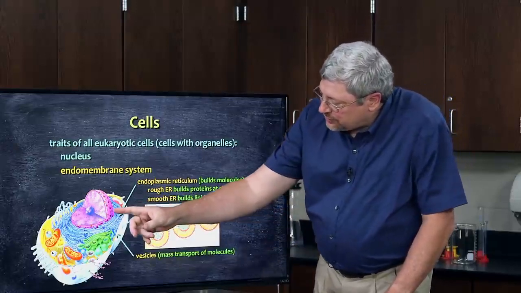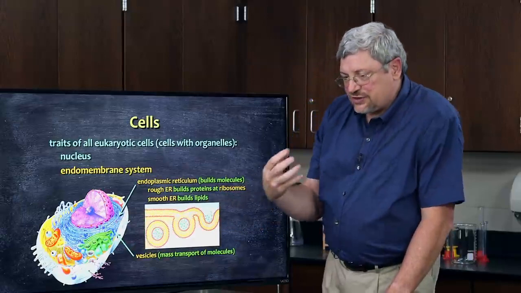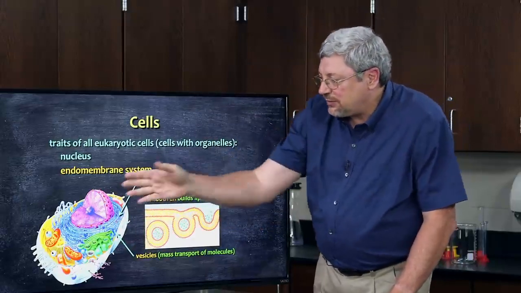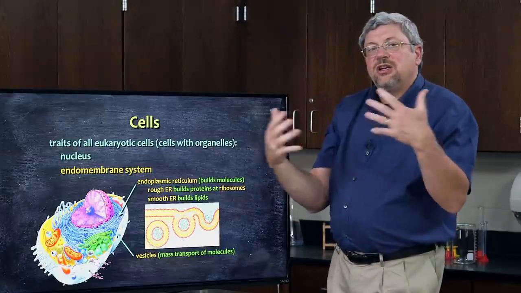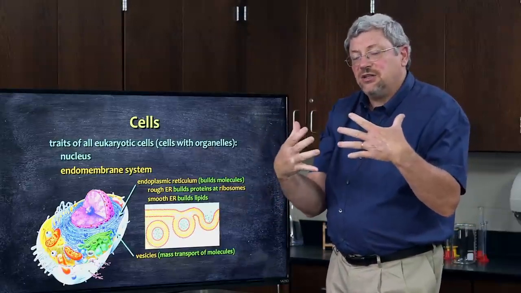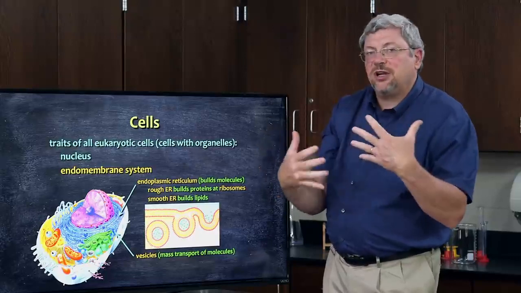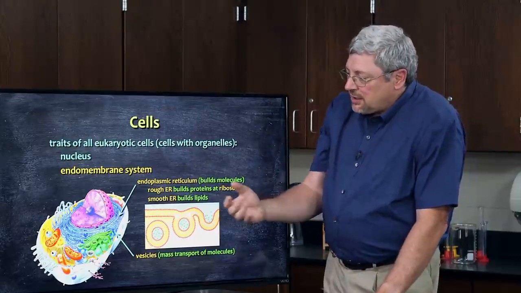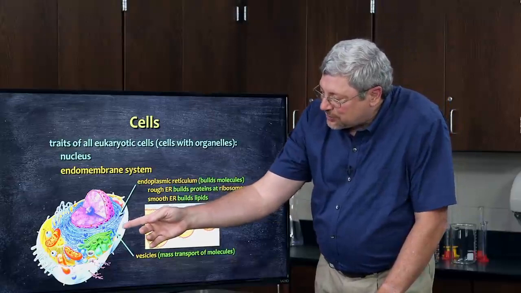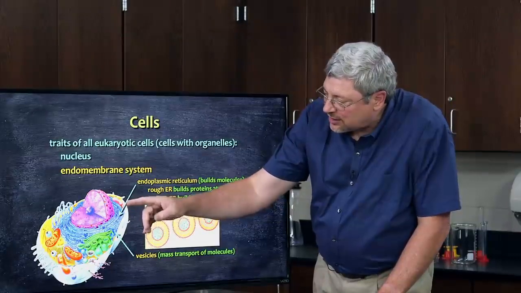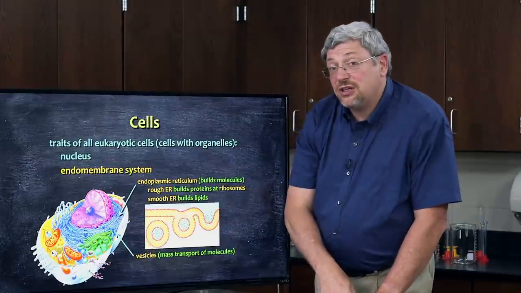Now, once fluid has made its way through the endoplasmic reticulum from the nucleus, it has accumulated a whole bunch of things that are going to be made into proteins. It's accumulated a whole bunch of lipids. And now we need to get these proteins and lipids out of the endoplasmic reticulum, the ER, and take them to wherever they're supposed to go in the cell.